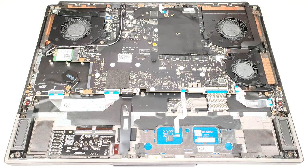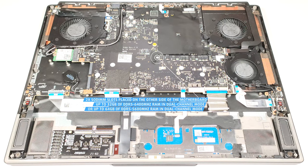Because the motherboard is inverted, the 2 RAM slots are placed on the other side of the board. They fit up to 32 gigabytes of DDR5, 6400 megahertz RAM, or 64 gigabytes of DDR5, 5600 megahertz RAM in dual channel mode.